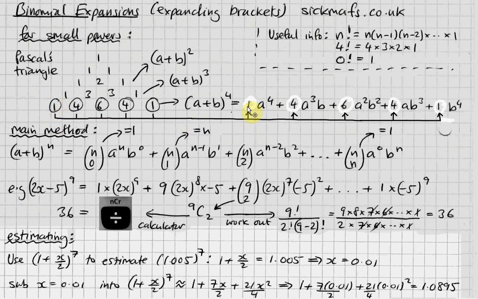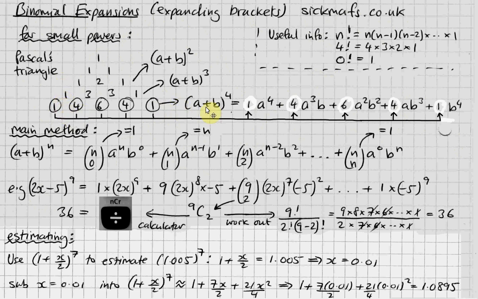This 1 gives you this one. This 1 over here gives you this one. This 4 gives you this 4, the second number, in that order. So that 1 gives you the number in front of the first element of the expansion. That 4 gives you the second element of the expansion. Now what I want you to take away from this part of the video is that Pascal's triangle is symmetrical. That means the coefficients, these numbers in front of each element, are going to follow a symmetrical pattern. So if you start with 1, you're going to end with 1. You're always going to start and end with 1. That's another thing I want you to learn.